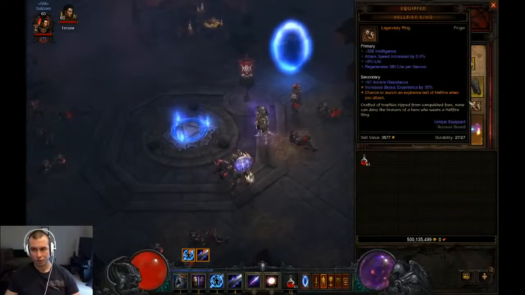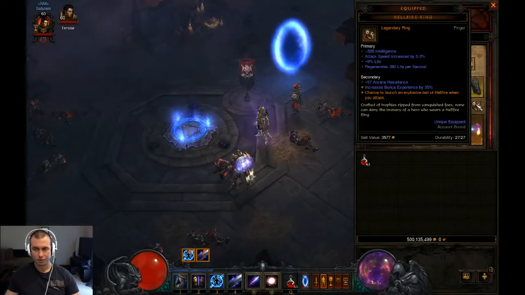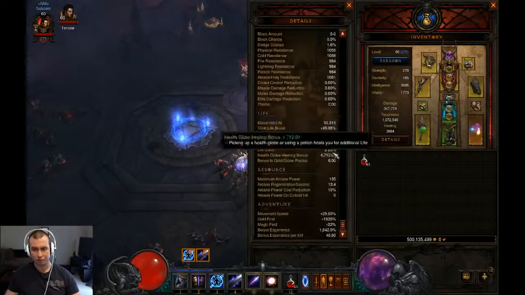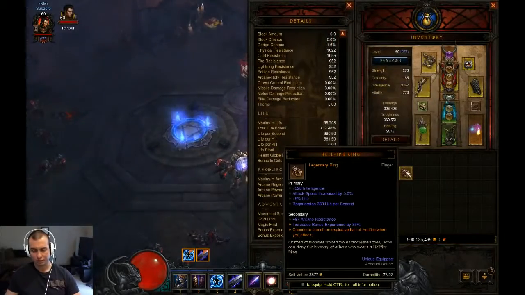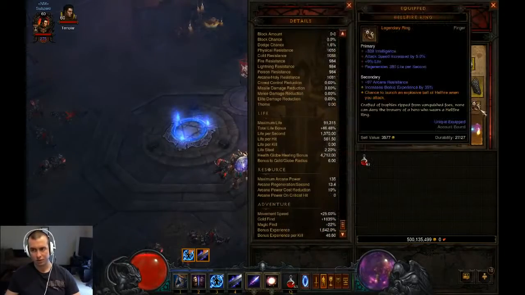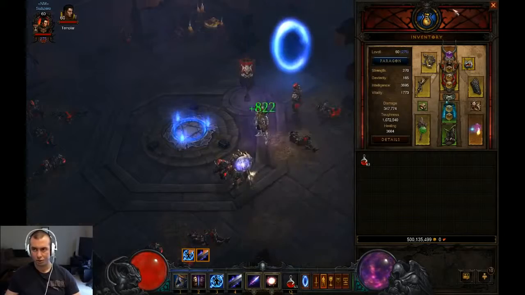So, Hellfire Rings, I'm only using them because of the stats. I actually need to replace both rings because on Torment 6 it only adds the flat 35%, as you can see. So it's not really worth it for the XP boost.